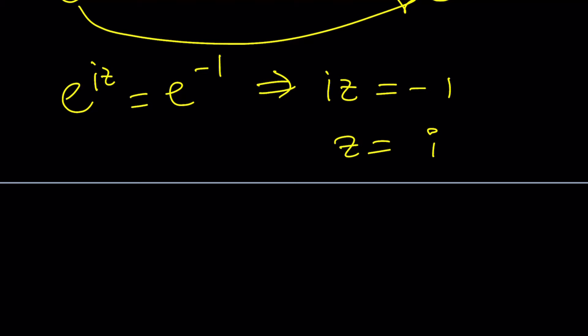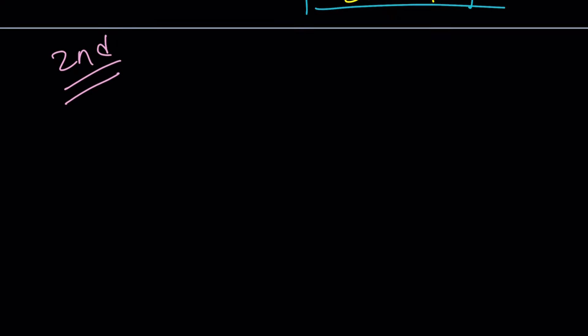Think about it. i squared is negative 1. So what would you multiply i by to get i squared? Of course the answer is i. Right? Great. So that gives us a solution, but the million dollar question is, is that the only solution? So we're going to go ahead and explore that within the second method, because there's a couple different things we need to talk about.